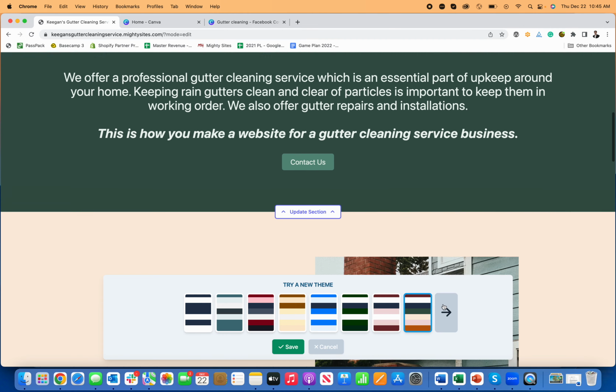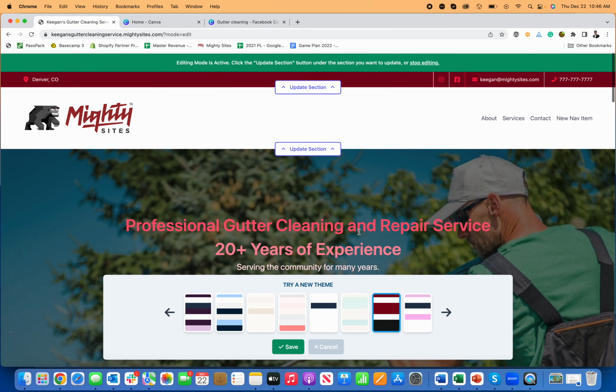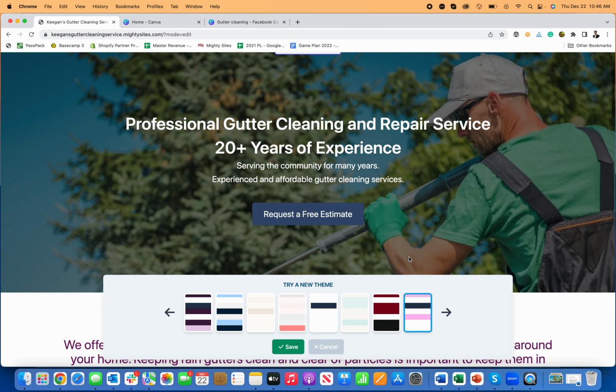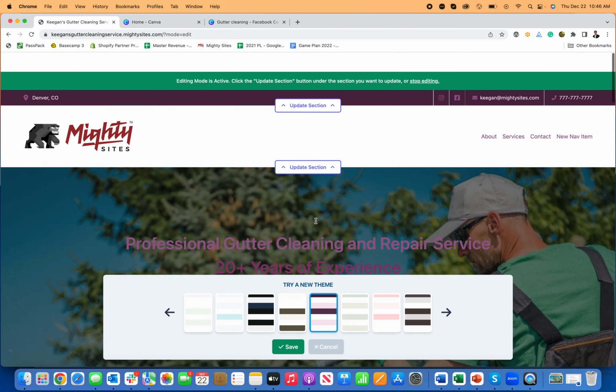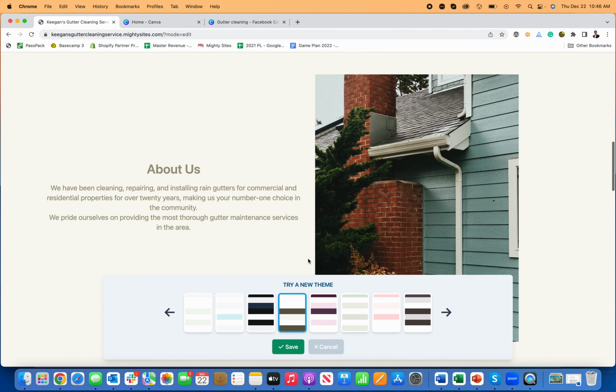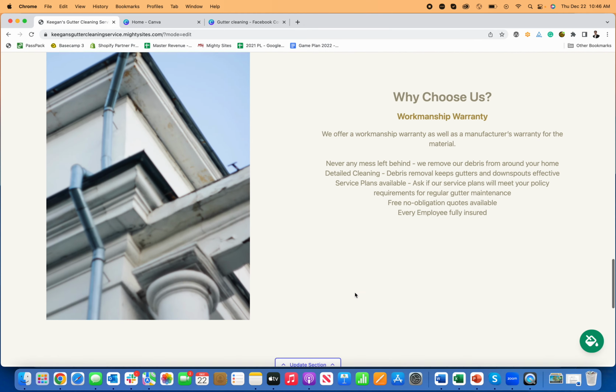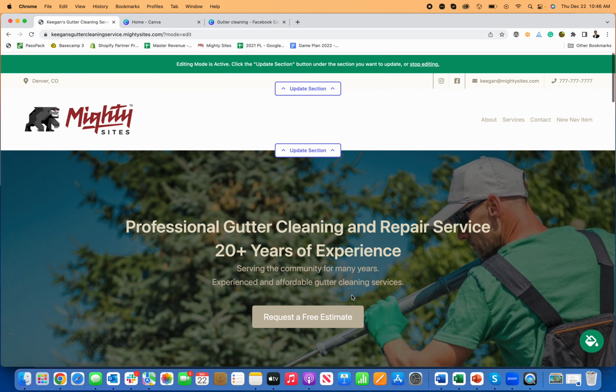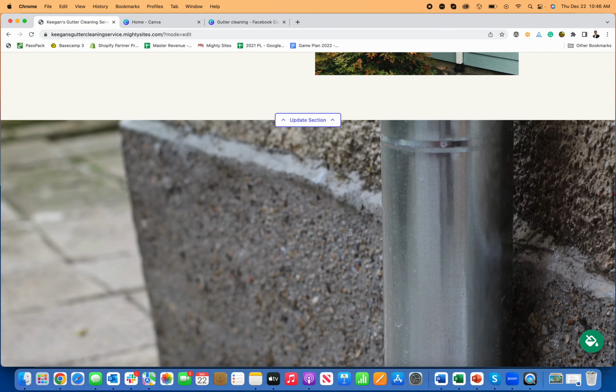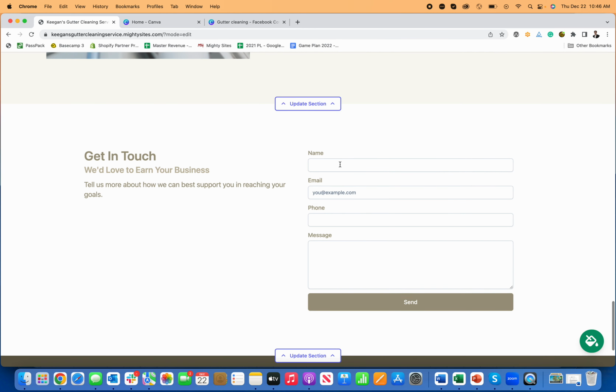So just depending on the look and feel of the website theme that you're going for, you can go through and literally pick from all these different color palettes and color templates and pick the one that you feel like is best for you. So you can go through and select one that matches your logo, your brand, and just like that, you're pretty much good to go. So I'm going to go down here, just show you how this works quick.